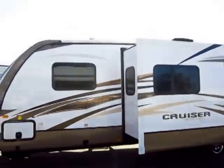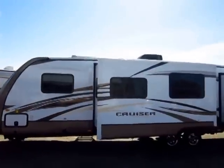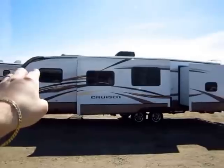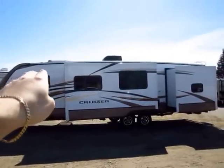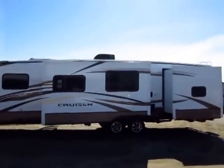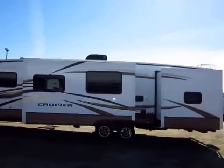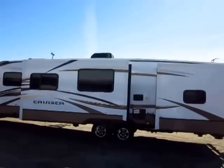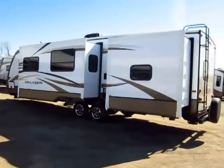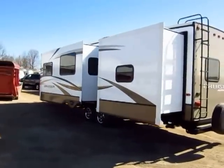Another really neat thing here is if I back up, you can kind of see this has its sweep. It has a front to back sweep. It's called north-south sweep. It kind of curves up in the middle and curves down in the back. That will help with the little air slipstreaming. It will also help with water runoff and structural stability. I mean, even the Romans and the Greeks knew that an arched roof was stronger than a flat roof.